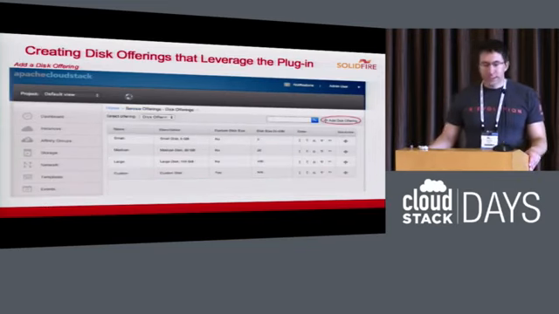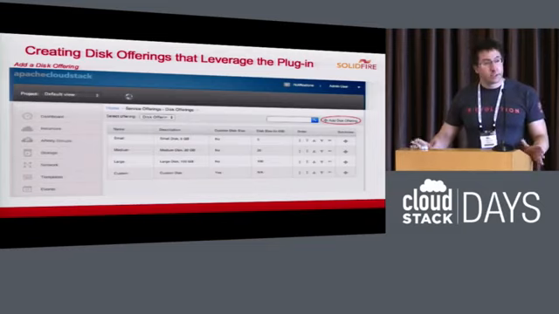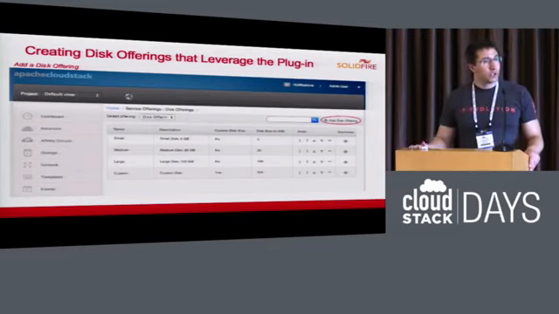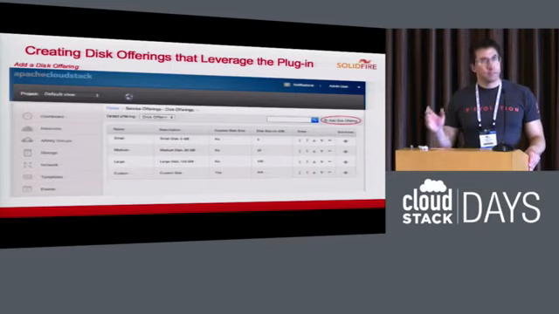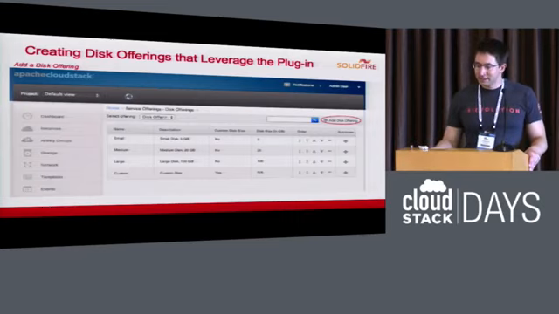All right, cool. So let's go in now and actually make use of this primary storage. And the way we would do this is just like for any other primary storage. In this case, I'm going to give an example using a disk offering. What we'll do here is go over to, I believe, the Services tab. You can't actually see it in this cut-off screenshot, but in the way bottom left in the CloudStack GUI, there's the Services tab.